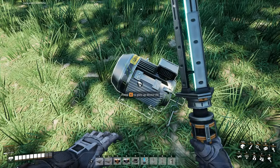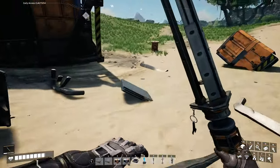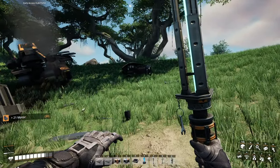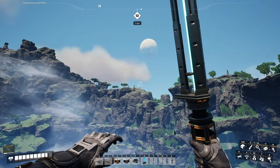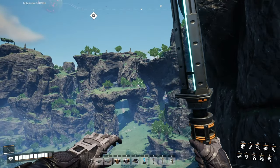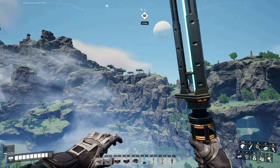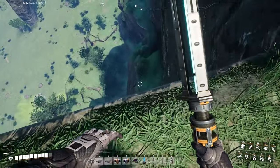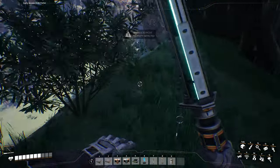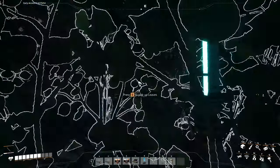Okay. I'll take the motors, I guess. Excuse me. There's another motor. That's where my stuff is, right here. So I need to... Oh, man. Can I just go down and just go right up? That would be freaking convenient, as long as I don't die doing it. Shortcut. Oh! It looks like I can just go up. God, I hope so. Please let me just go up.